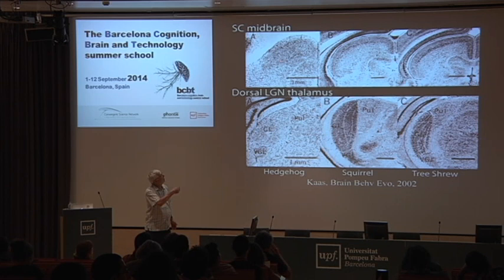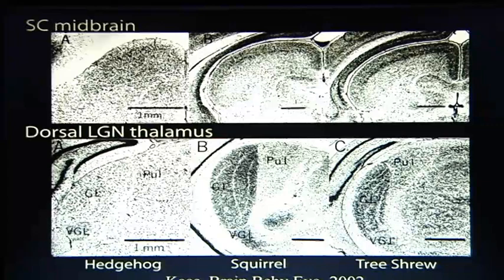Or here is the lateral geniculate nucleus, which again looks sort of homogeneous, a visual structure not much structure to it. And you can go to a squirrel and get a laminated lateral geniculate, which has happened over and over in mammals. That's separating cells by different functional types structurally, isolating them from one another. Or you can get this kind of structure, a different laminar structure, and with a different arrangement of functions.